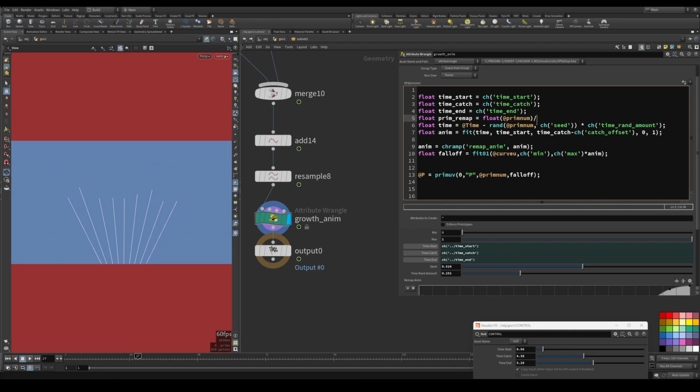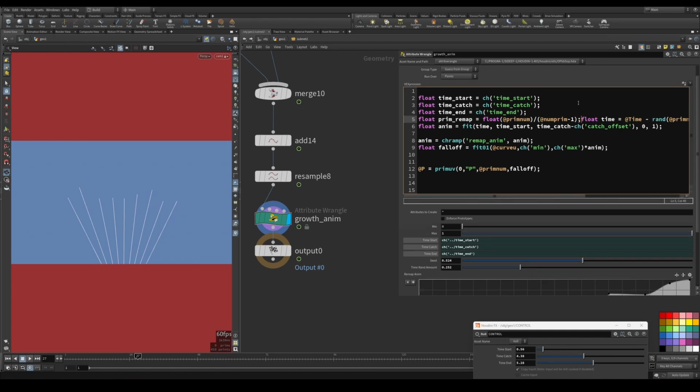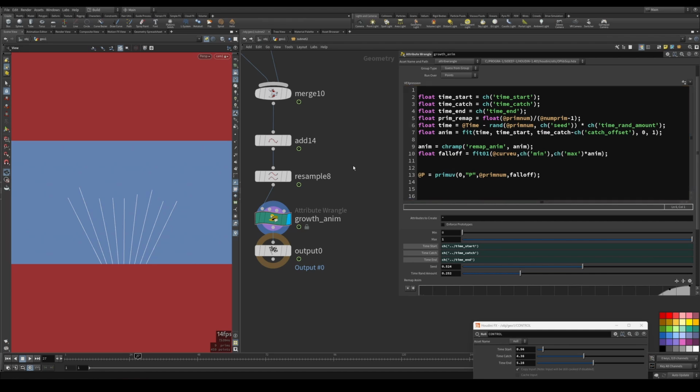I need this to get a float variable, and primnum, which is an integer, I need it to be treated as a float. That's why I'm using this function here. And I will divide it by numprim -1, and this is in parentheses.